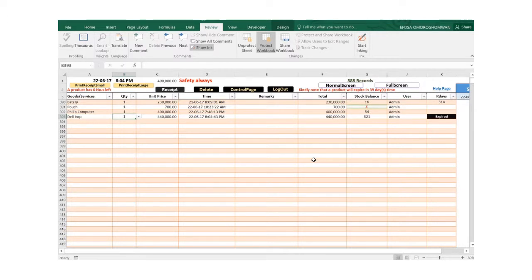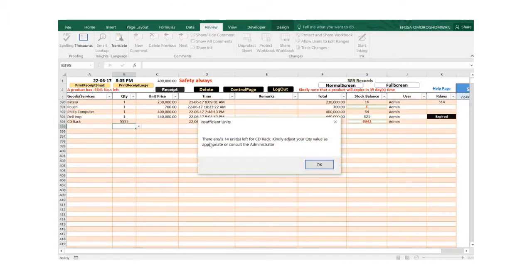It's somehow lenient here, but assuming I want to sell a product, let's say CD rack, and I want to over-demand. I know I don't have up to 5,000, 5,555 or whatever. Let me try enter and see what it will tell me. It will not allow it. Now look at this.